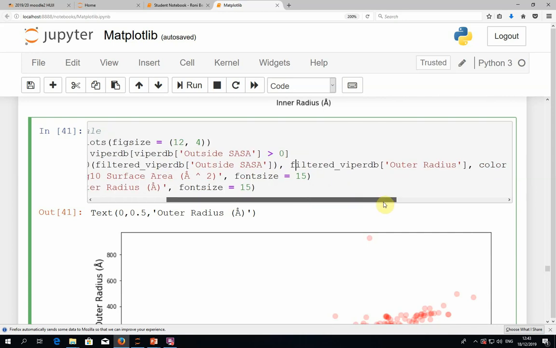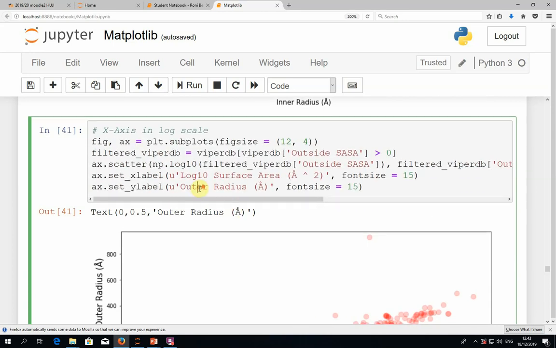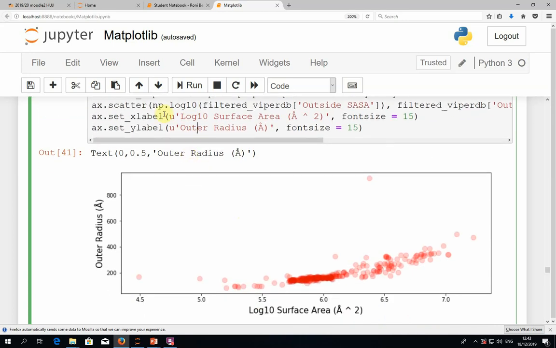And the y values remain intact. And the only thing that is important and actually crucial to do is, when we give labels to the axis, it's very important to specify and let the readers of the figure know that we have applied a log transformation, and now those values are not the surface area, they are the log10 of the surface area. And that's it.